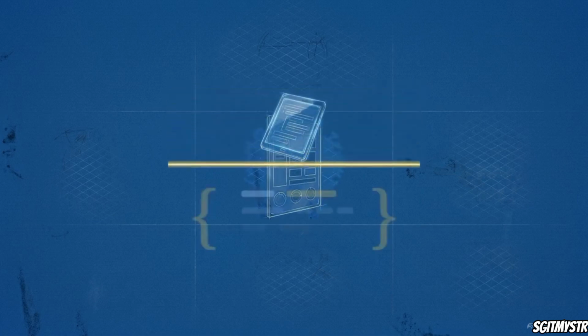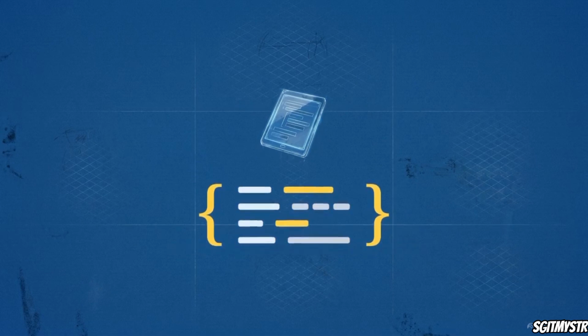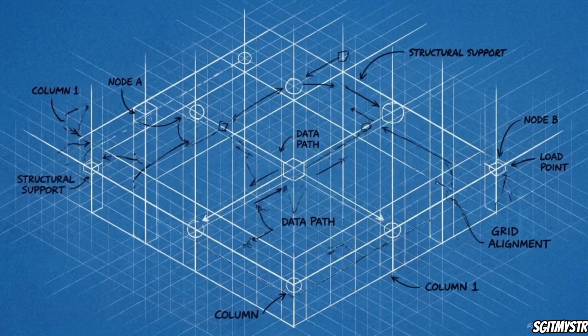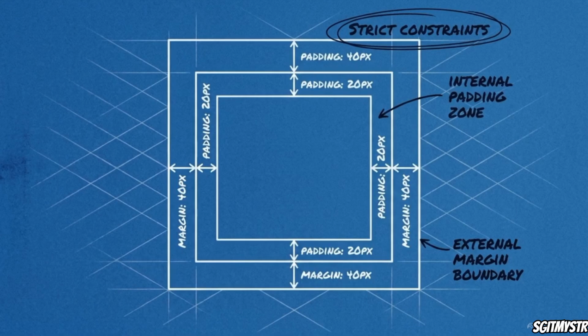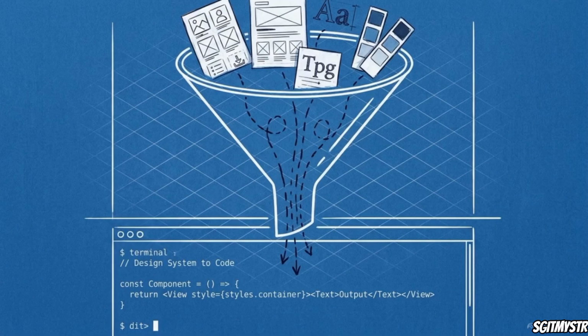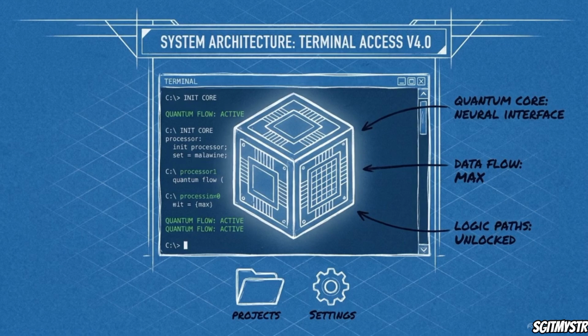We instruct the model to analyze its own rendered prototype and output every design decision into a strict JSON object. This captures the hex codes, the specific typography weights, the grid layouts, and exact padding and margin constraints. That single file is the mandatory bridge. It translates aesthetic choices into a format that a command line interface can parse and apply to a local codebase. By forcing the visual output into structured data, abstract graphic design becomes a deterministic programmatic input ready for an engineering environment.